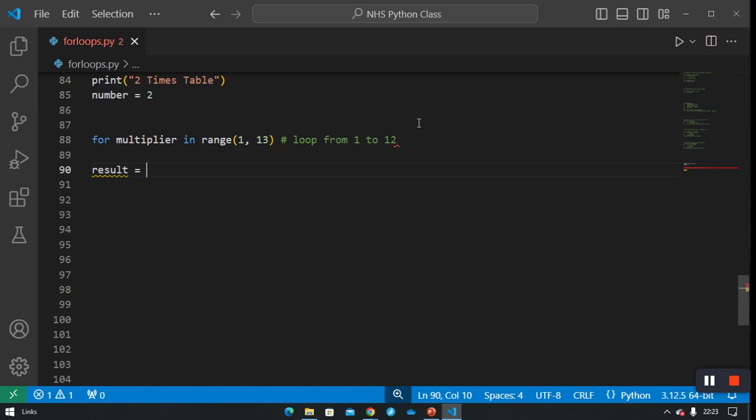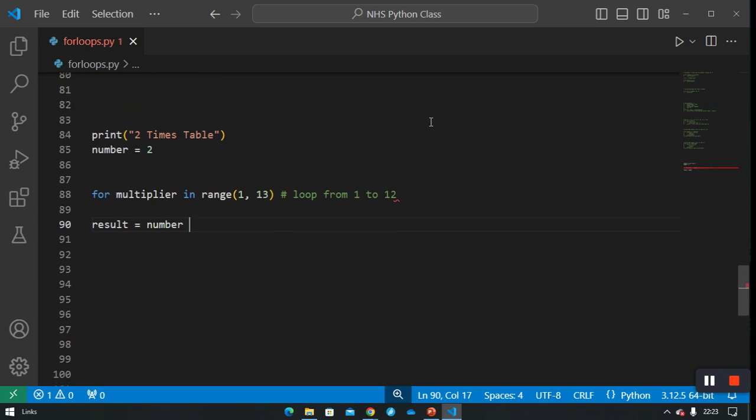is going to be equals to a formatted something such as number times, don't forget what the number is. Number is 2 times multiplier, which is shift 8 asterisk times multiplier. Yes, so it will be 2 times 1. The for statement will increase it plus 1 automatically. It becomes 2 times 2. It will increase it automatically. It becomes 2 times 3. This is multiplier, this is number. It becomes 2 times 1, 2 times 2, 2 times 3, until the range gets to 12. Multiplier gets to 12, 2 times 12, before it stops.